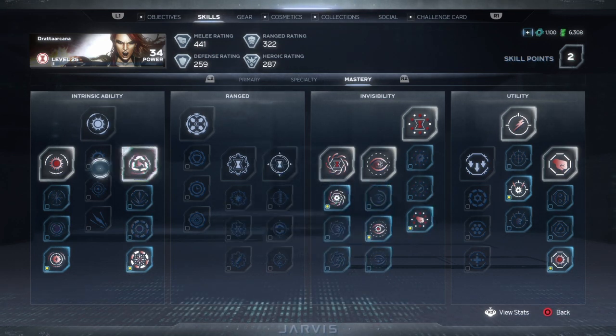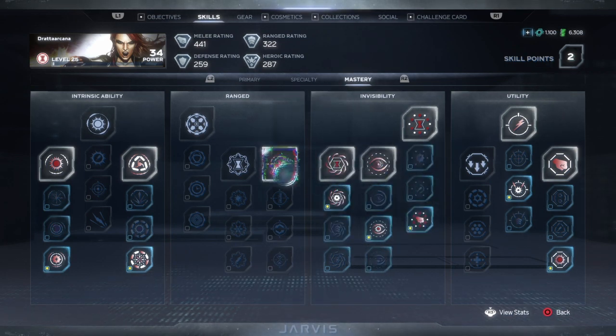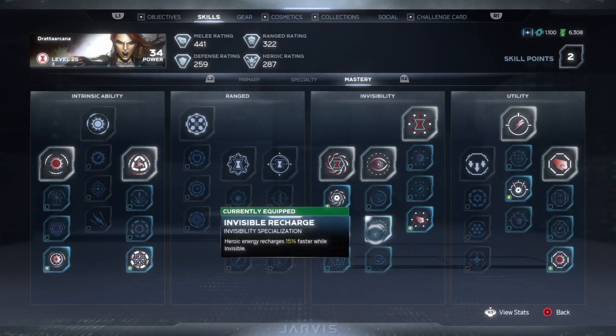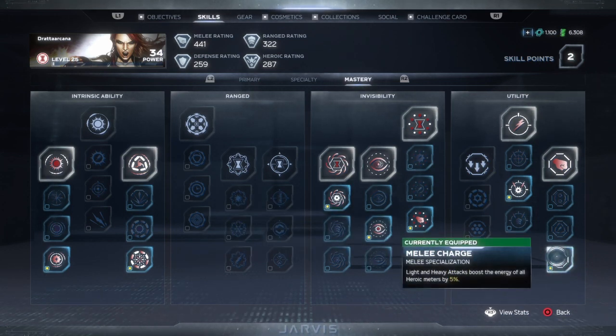So one of the issues that the build suffers from is the fact that Veil of Shadows has a very long cooldown. How do we fix this? The big way that we fix it is invisible recharge. Heroic energy recharges 15% faster while invisible. And this ability called Melee Charge.